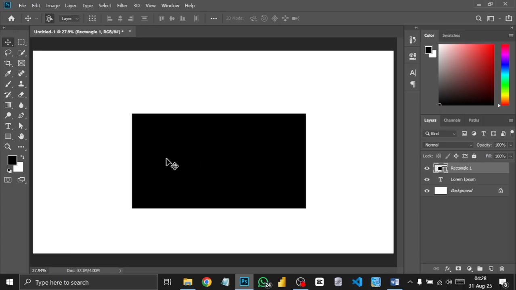And why I cannot see this text is because, number one, both the text and this rectangle shape are in the same position. Number two, the rectangle is bigger than the text and also is on top of the text, so automatically it's going to cover the text. I will no longer see the text. So that is what just happens here.